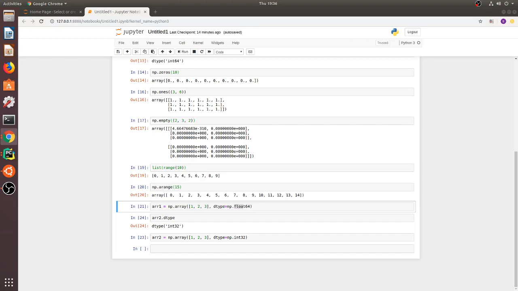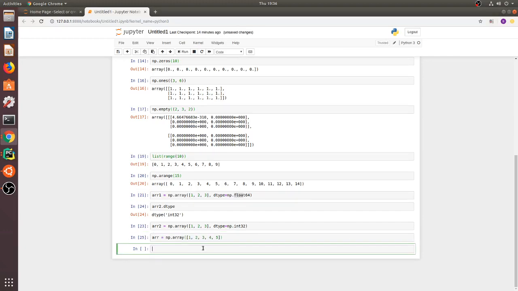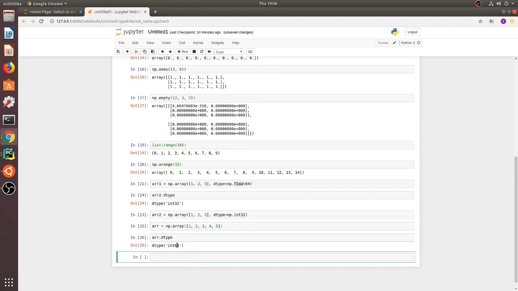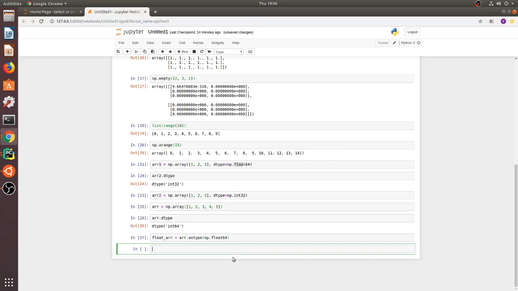Here I also just let you know another way to do the type convert. For example, here I create a new numpy array, so we use the array type. You can see that by default it is integer 64, this is the element type. But now for some reason maybe I need to combine with the other array. I try to convert all the elements from integer to floating. I can do it this way.